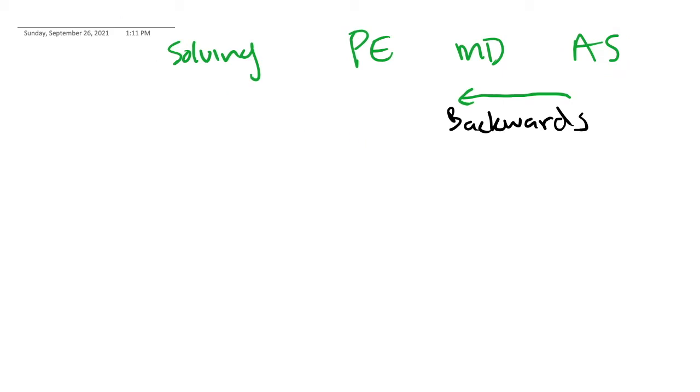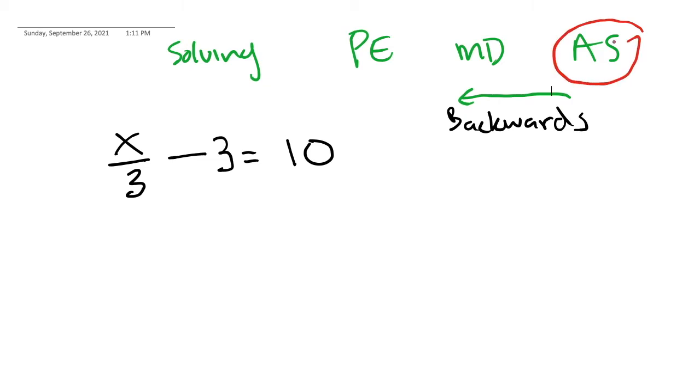So let's try that with another problem. Let's do a division problem. So many people get freaked out when they see a fraction. In algebra, it's nothing really to worry too much about. So we'll take this, and you might say, well, what do I do first? We look at PEMDAS backwards. Is there any addition or subtraction? There's a minus 3. So let's draw our invisible line. How do we get rid of the minus 3? We do the opposite, plus 3 to both sides. That cancels out. So I copy everything else down.